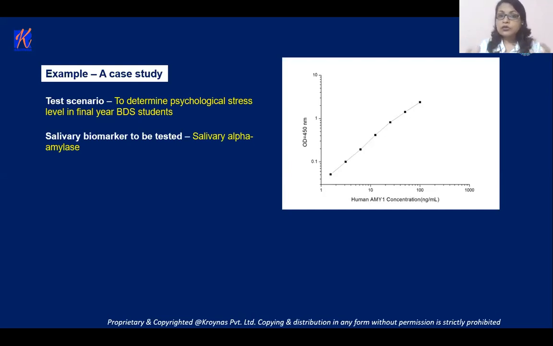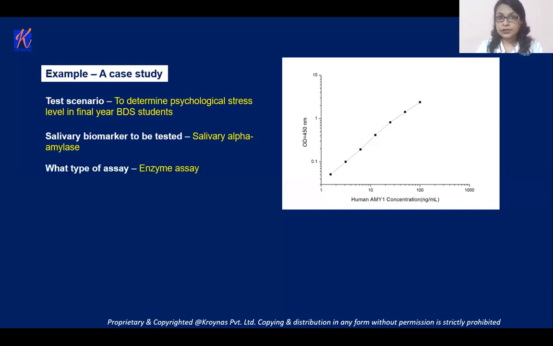So what would be my most easily available biomarker? What is most abundant? Saliva is known for its digestion of carbohydrates, right? So salivary alpha amylase is one of the most available things in the saliva. I will try to analyze salivary alpha amylase. And definitely the literature shows a direct correlation: salivary amylase increases when there is an increase in stress. So after this literature search, I come up with the idea that I want to test salivary alpha amylase. So how do I do that?